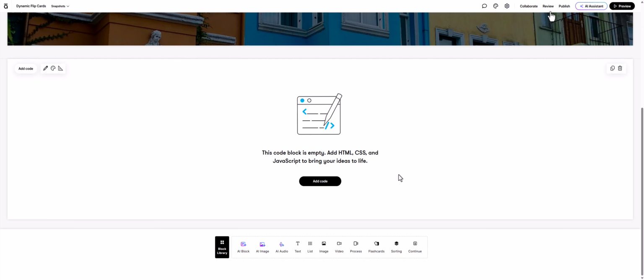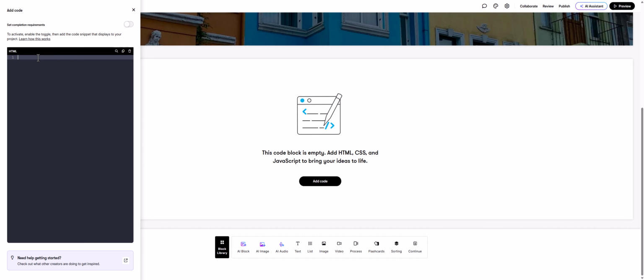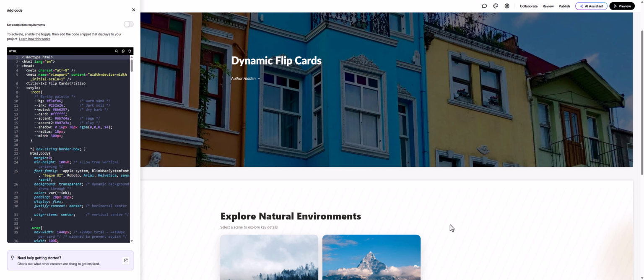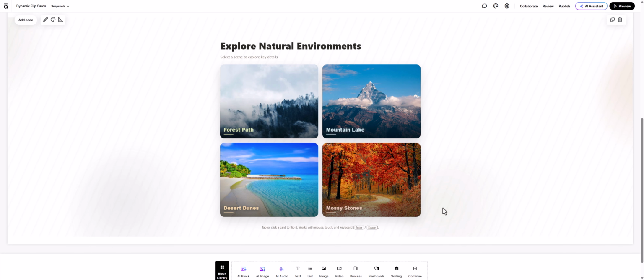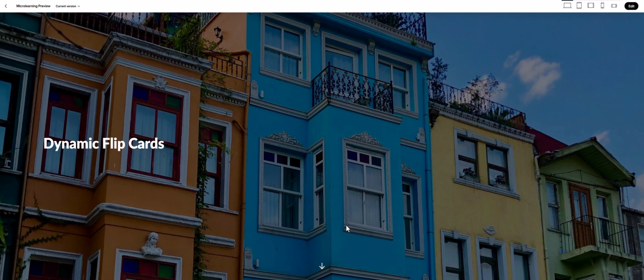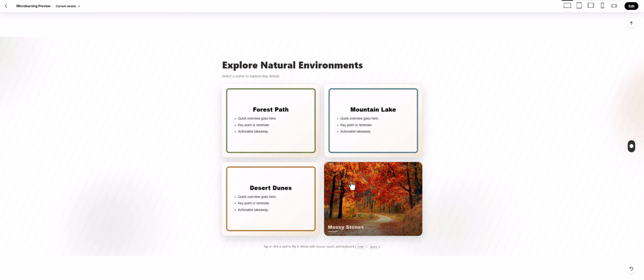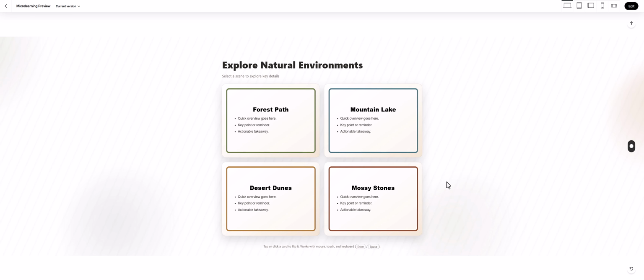Let's go ahead and hop on over to our code block once again. And then we'll paste it in. There we go. And now we will test it out. So everything's working the way we wanted it to. And as you can see, all of the functionality is there.